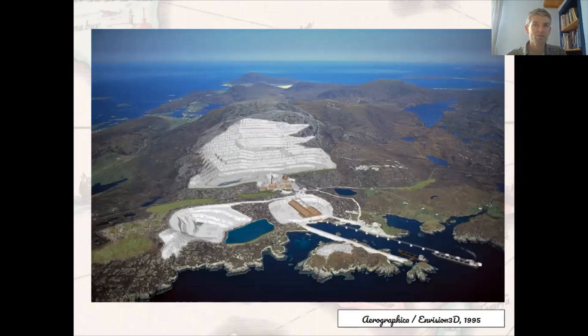More generally, through our trust in them, maps and visualisations like this encourage us to think and act about the world in a different way — and this gives them immense power. The inquiry lasted five years before, in 2000, the Scottish Executive turned the application down. Even then the battle wasn't over, and it was only following another application and appeal that in April 2004 Lafarge finally withdrew the application and dropped their proposals for the site.